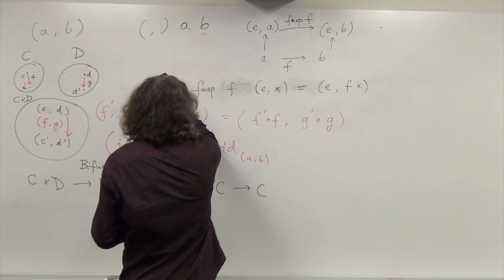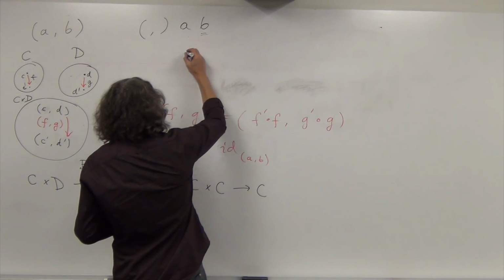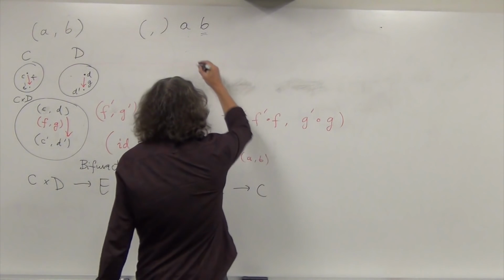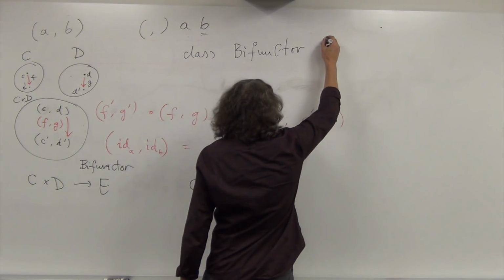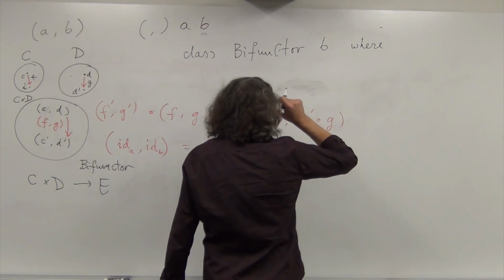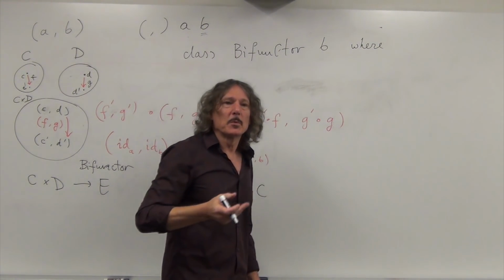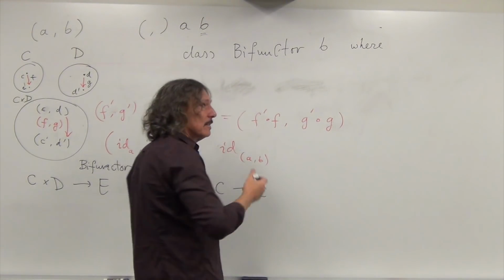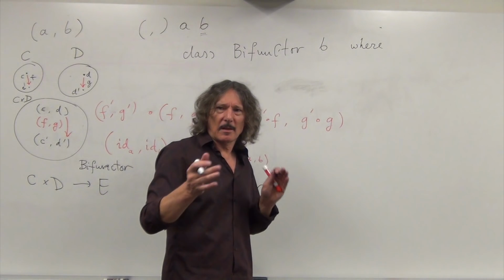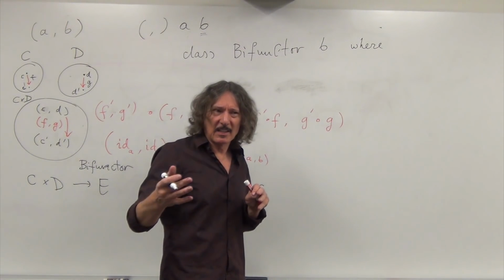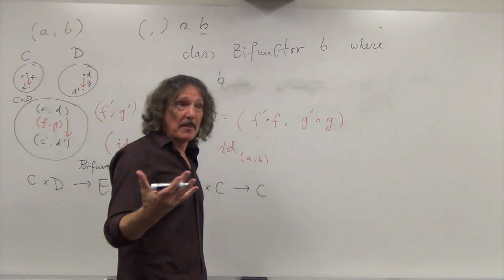So if we want to define a bifunctor in Haskell, just like functor, it will be defined as a class, right? So it's a class bifunctor. And it will have to have this way of lifting two functions at the same time, right? So we could write it as a lifting of a pair of functions, but in Haskell we really don't like to write functions that act on pairs. Instead we do currying, and we just write a function of two arguments. So this higher order function corresponding to fmap will be called bimap.